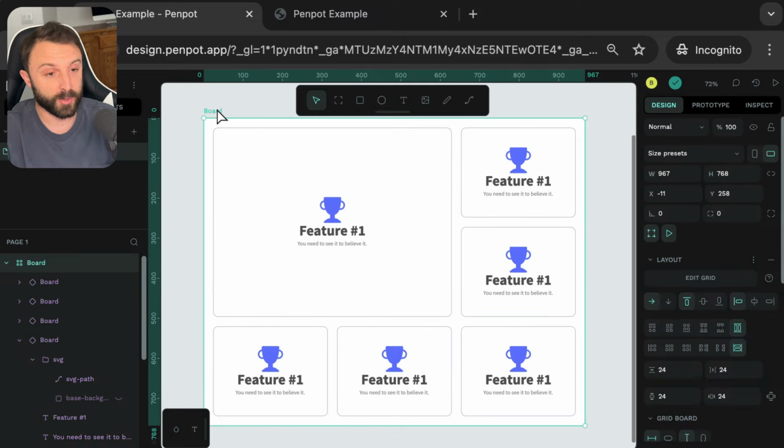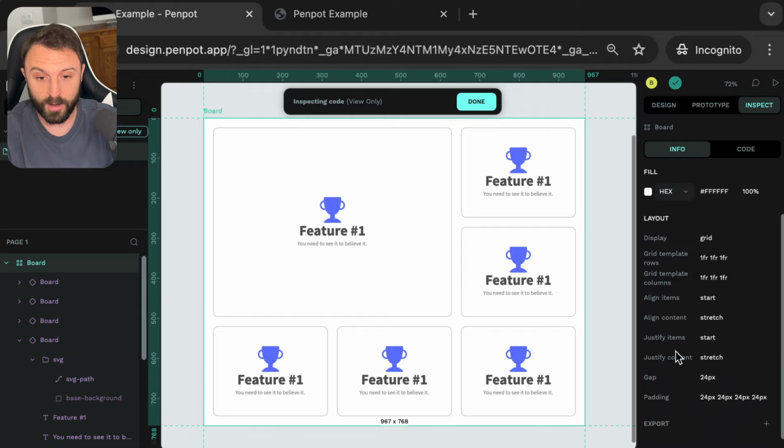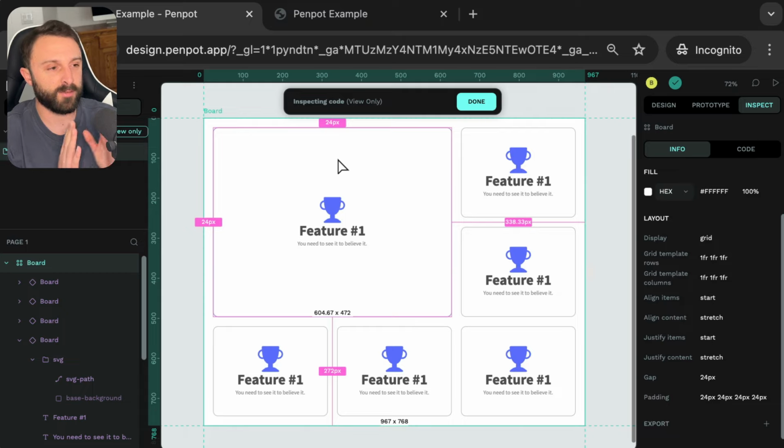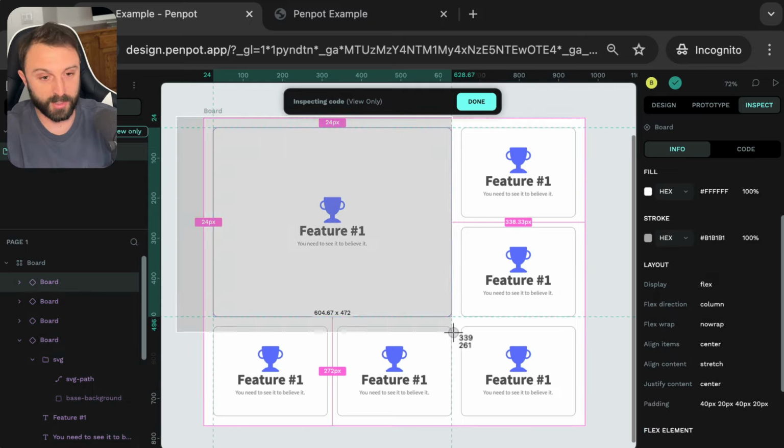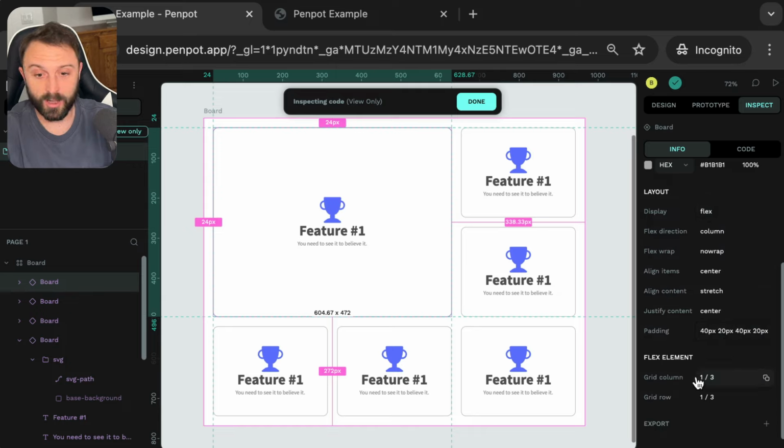So now you as the developer can come along and click on this, click inspect, aha, display grid, right? It's literally one click away: grid template rows, grid template columns, align start. And what's really cool for me, I have a hard time keeping track of the start and stop line numbers in grid. So this grid area spans multiple cells. You just click on it in the inspector tab down here: grid column 1-3, 1-3 for grid row.